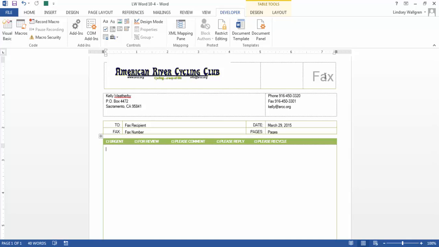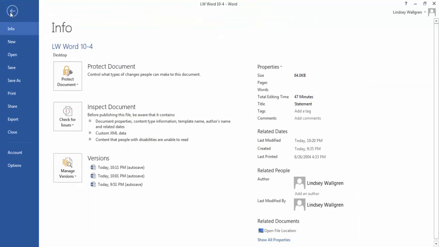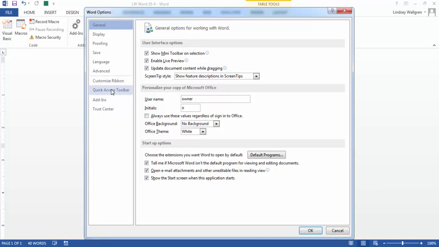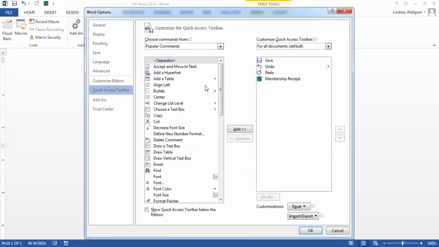and then step 11, customize the quick access toolbar for the Word 10-4 to add a macro button for the Italy receipt macro. So now we want to do the same thing, but well, we already have the macro created, so now we just want to customize the quick access toolbar to put in a blue square instead of a green square. Is that what we want? Blue square, yes. So we'll go to File, and we will go to Options, Customize Quick Access Toolbar.